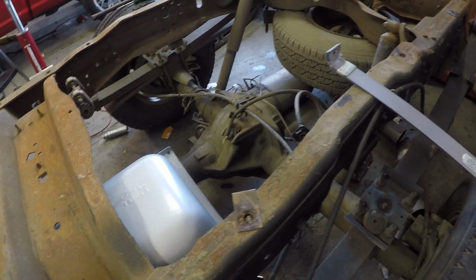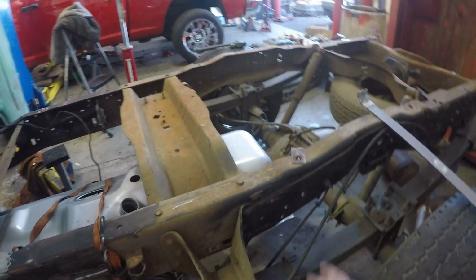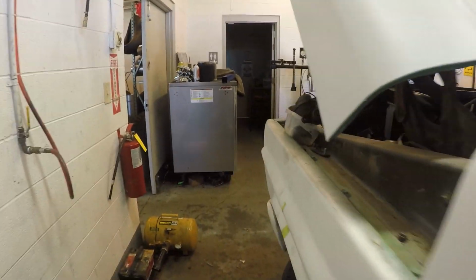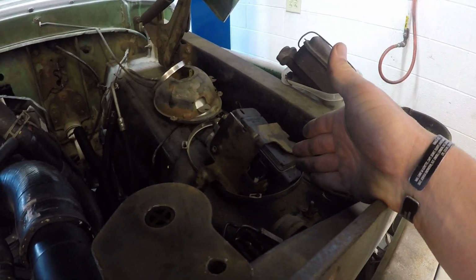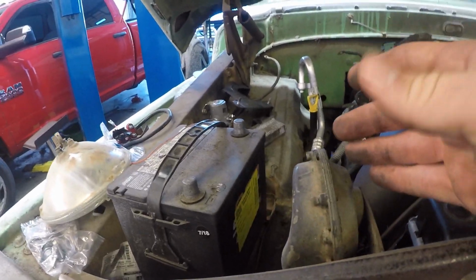We're not going to use these holes right here. They have to be moved just a little bit, but that is easy stuff for these guys. That's nothing crazy. Then if we move over here to the front, you realize you got an empty spot here, so I figured this would be a spot for a dual battery, and then obviously over here for the other one, just to place this. Nope, going a totally different direction with it.